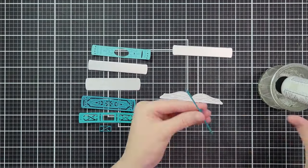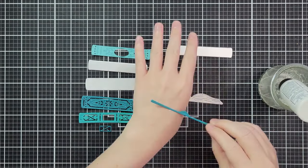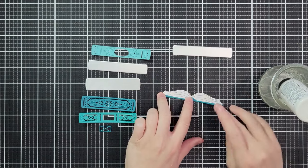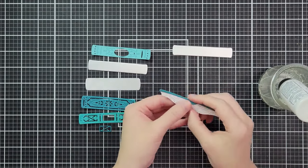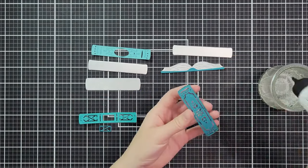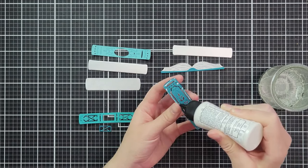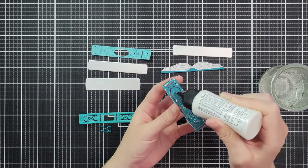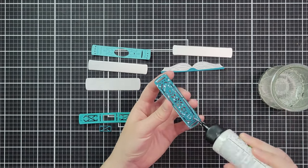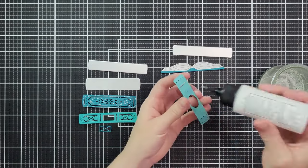We're going to start by assembling our book dies. These come together super easily — I end up putting four together and only using three. I love this open book; to me it's like we're opening the book and letting all of the magic come out. I'm an English teacher, so I got a little excited about this one. There are other companies that make book dies that would work beautifully here — Waffle Flower in particular has some that are about the same size with a different look and feel. I'll link options below.